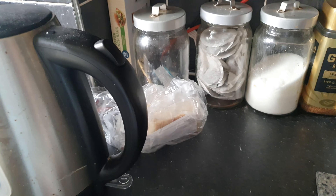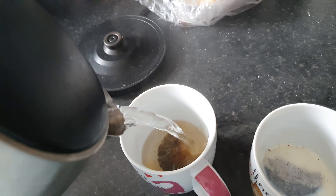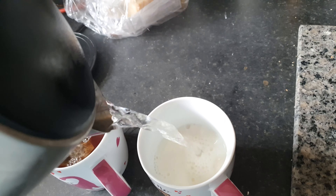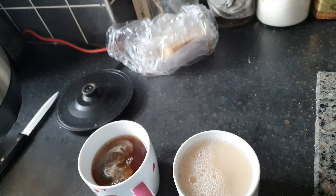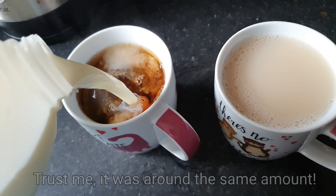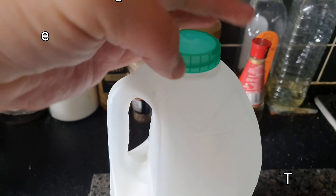The kettle's just boiled, so what I'll do is pour the water onto the one that's got no milk in. You see the water goes a lovely brown colour, and the water in this one that's got the milk in poured in already is going a nice creamy colour. It's down to personal preference I suppose — if you don't like it very milky, you'd put the milk in afterwards. I shall put this in now. It's the same amount as what I put in before.